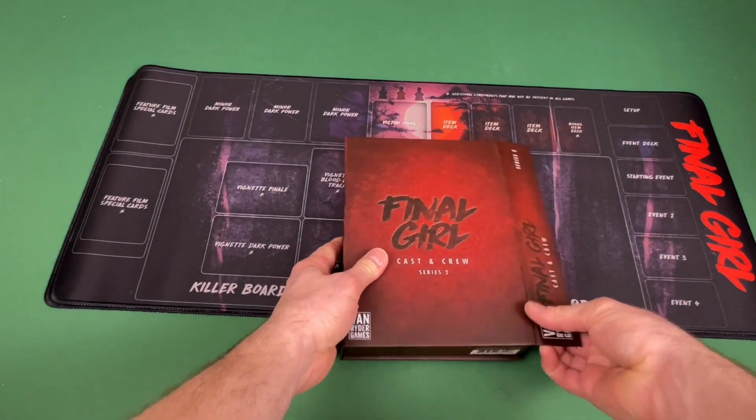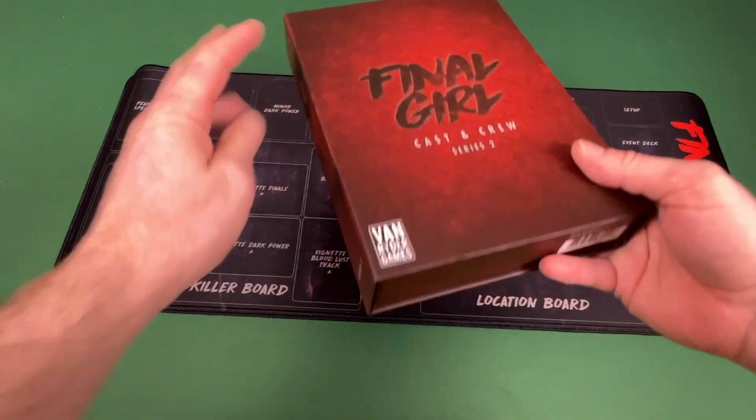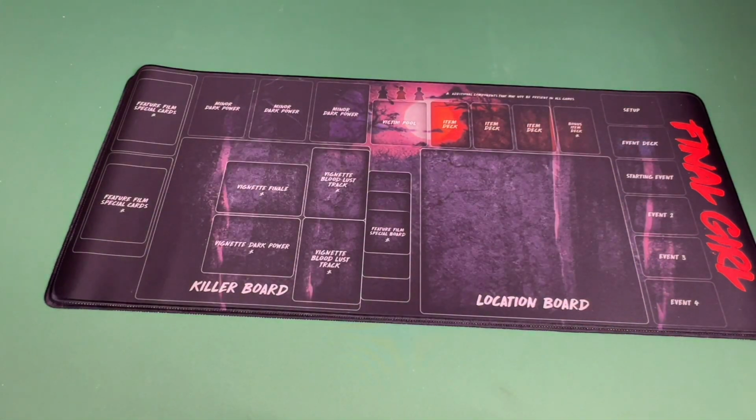So you need a final girl, you take this out, you grab the girl you want, and you put this back, and you grab the villain you want, and so on and so forth. I really, really like this system.